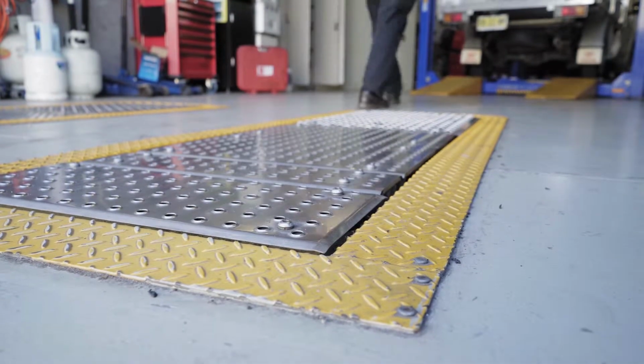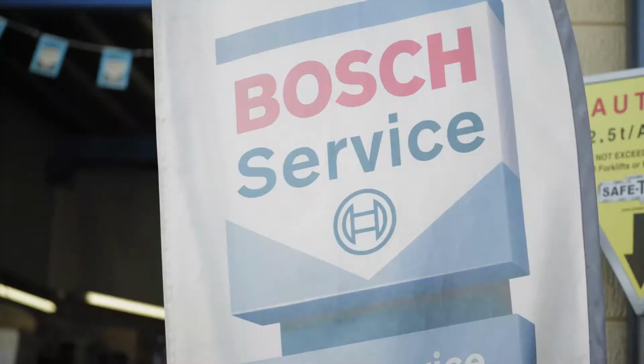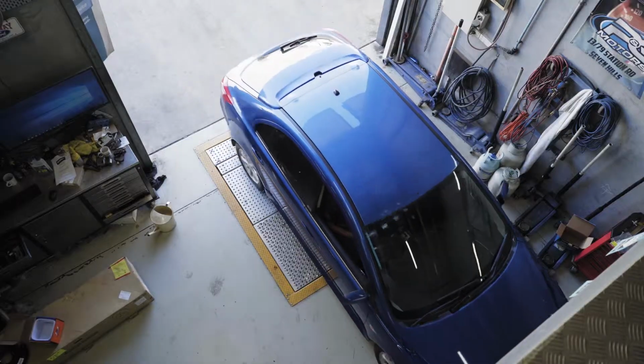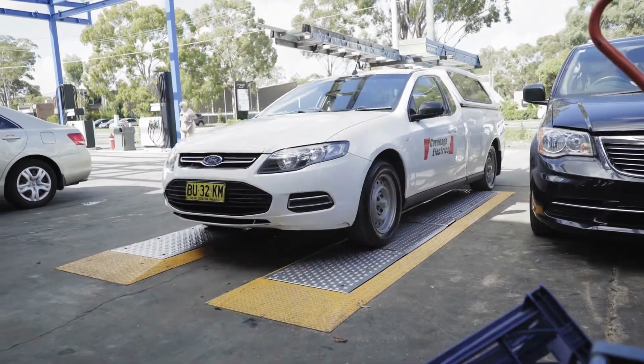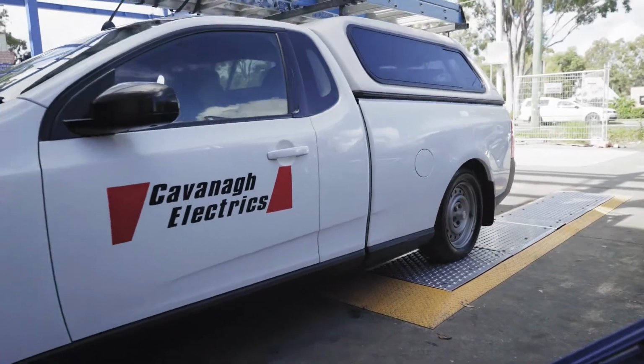When you do the old style decelerometer test, it only gives you an overall vehicle test. It doesn't give you a per axle or per wheel test. When you roll a vehicle over the SafeTstop, you know instantly whether the brakes are good per axle, and you also know whether your thrust, so your alignment's any good. You can tell your customer straight away if you've got a problem at all.